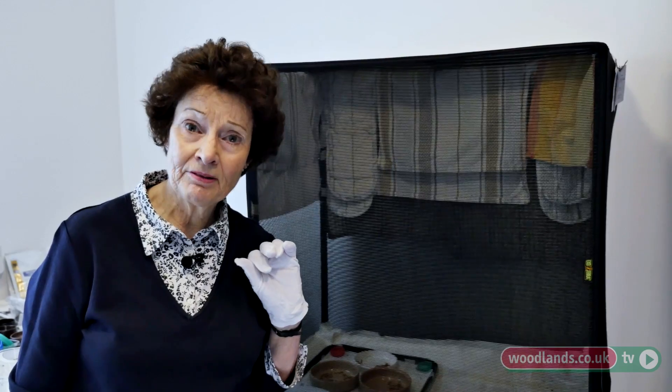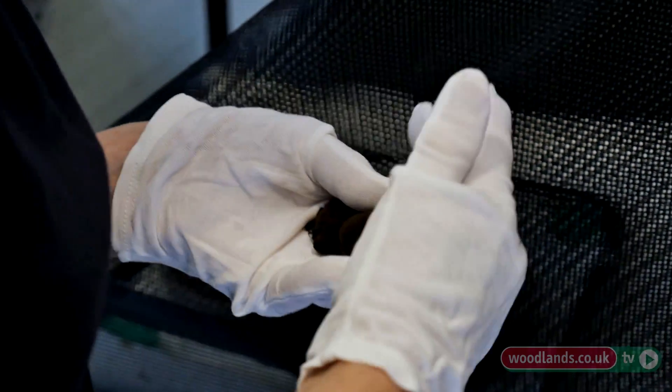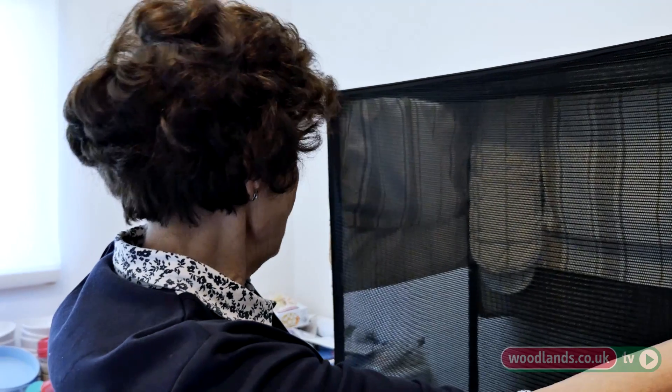In the wild the bats are feeding up manically because they're preparing for winter, and each of our 17 breeding species likes to choose a slightly different hibernaculum — dark, secret, quiet. It's a very good idea to go underground, and some species do. In here I've got some juvenile pipistrelle bats who were hand-reared this year; some came to me having been abandoned by their mother. These are juveniles — I had to continue feeding them with milk and mealworms. They're fully grown but they don't fly well enough; they're too frightened to fly; they haven't learned all the skills from mummy.